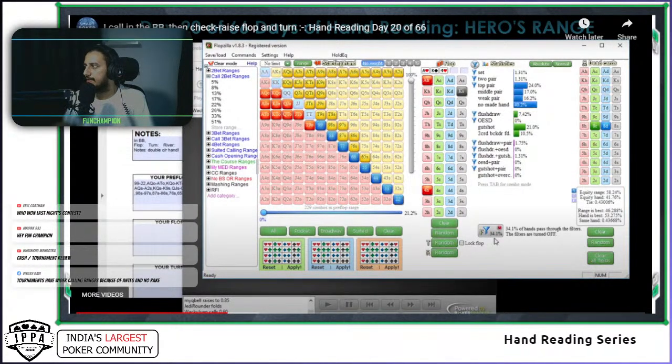You see, you guys, if you don't have Flopzilla as of now and you still want to look at that kind of dynamics, you can still do a couple of things. I can suggest a few. You can take this range, copy, and paste it somewhere else, and go and edit that range. Like, we want to look at where we have the top pair, that is, all ace x's, all second pairs like king x's, let's say that, and we can just remove all of these.